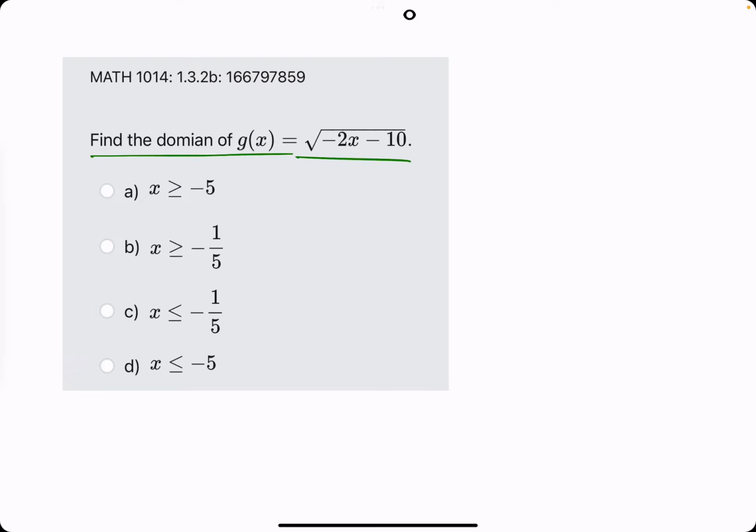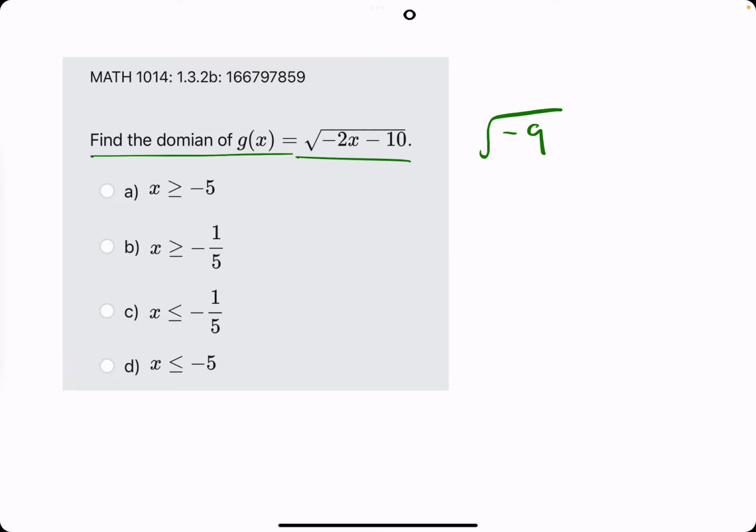In other words, when you plug these x values into this function, you get a defined function value, which means that there are some x values for which, if you plug them into this function in a calculator, the calculator would give you an error. And so you want to think about what could possibly give you an error if you plugged in certain values into this function here. Well, when we think about a square root, what kinds of values can we not have underneath a square root? In other words, what would give us an error?